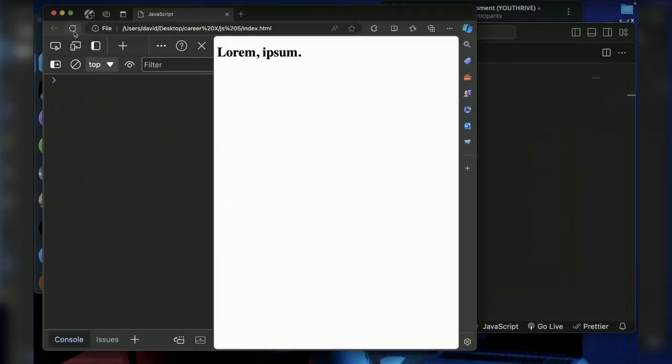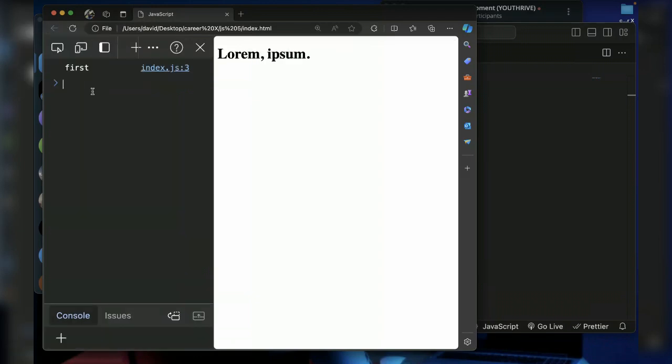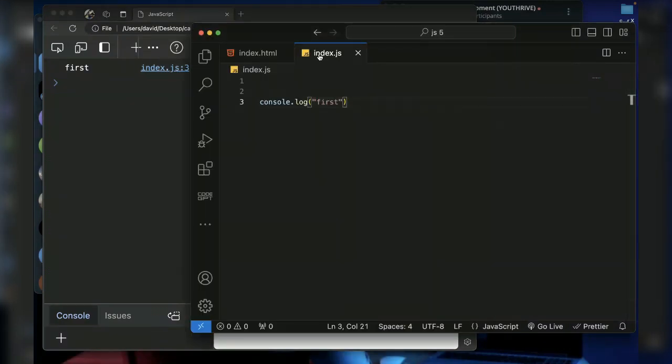If I refresh this browser, I'll see console log first. Now you know this is coming from my JavaScript because if you look at it, this is first coming from index.js line 3. So this is my index.js and this is line 3.